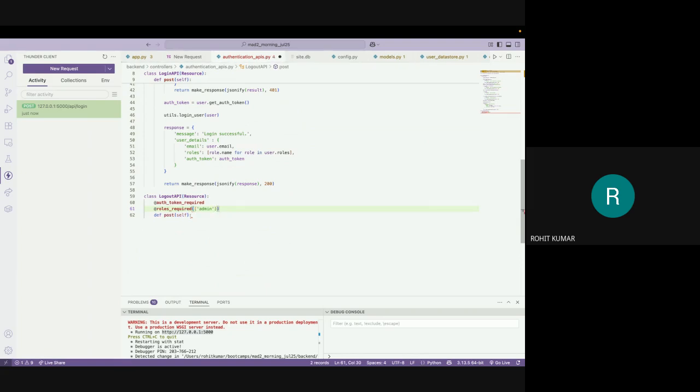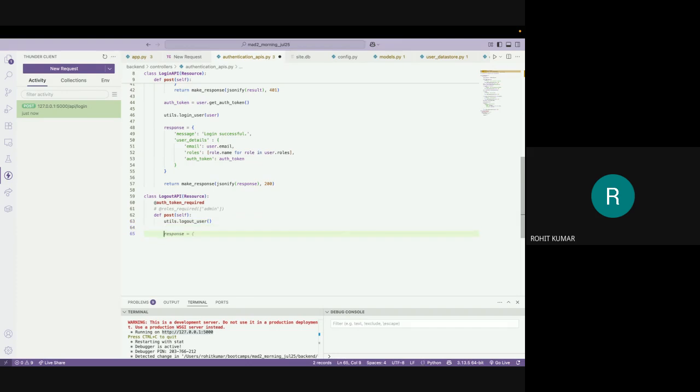Is the idea clear about roles required and auth token required? For now, I'm just imposing the restriction on the authentication token, which is required. So what I need to do is just call utils.logout. I don't need to check anything else. I just call this function which says that I'm going to log out.